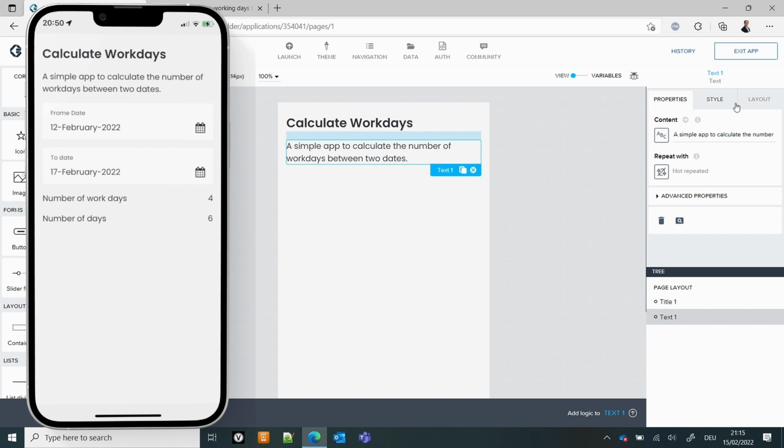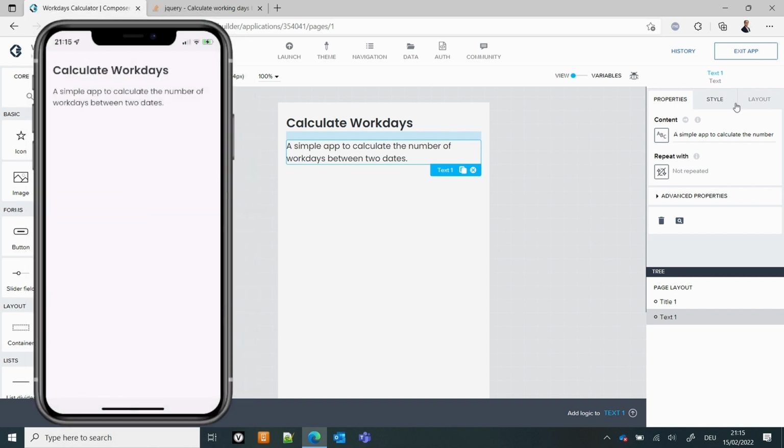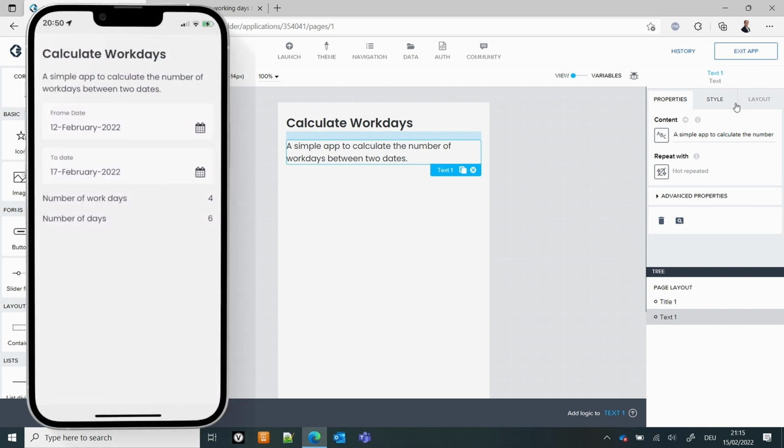And there are two fields at the bottom, which are the number of workdays and the number of days. It's simple. So let's just add those. Let's build the UI first.